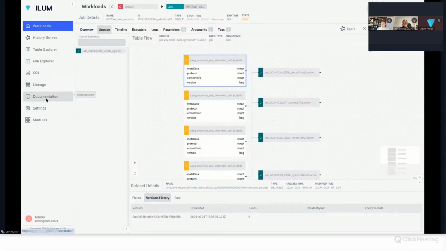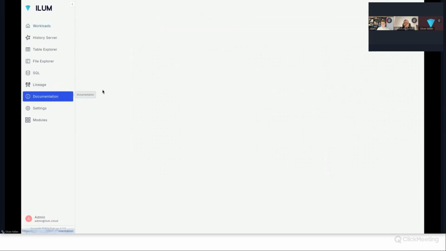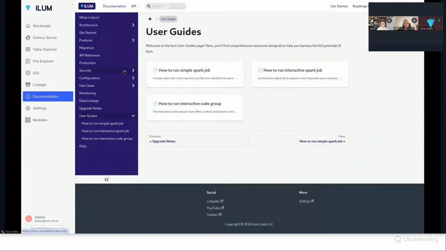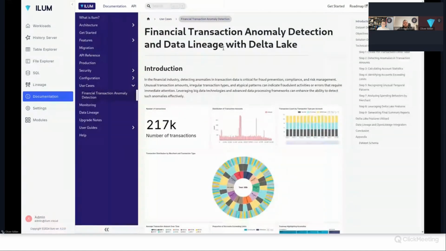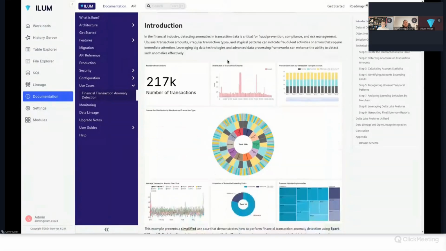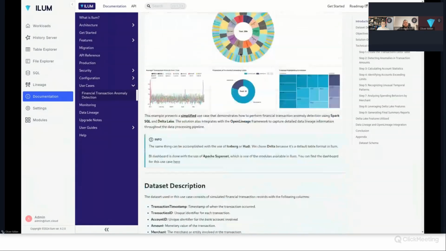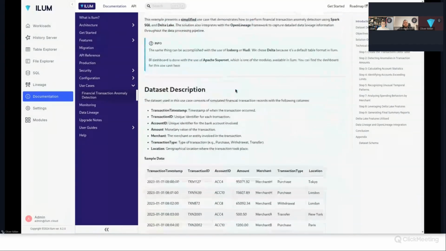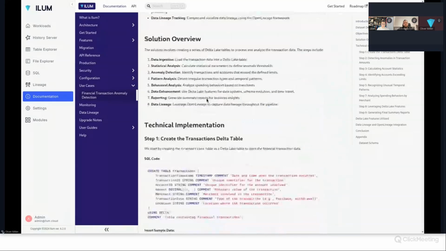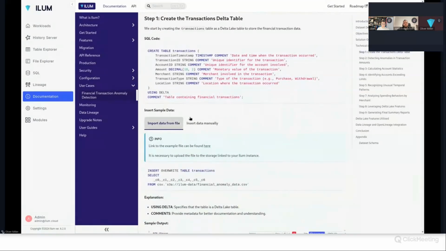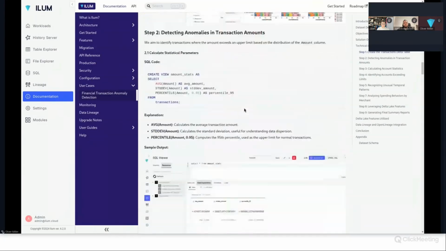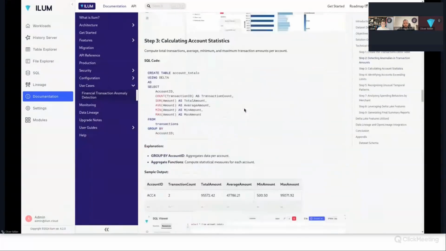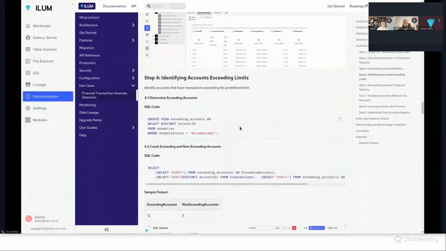Yeah. You can check our documentation to play with some use cases by yourself. So, for example, here we have the example used in today's demo. So you can grab it, start playing with the data, and by just copying and pasting the stuff, you will get very similar results as mine.